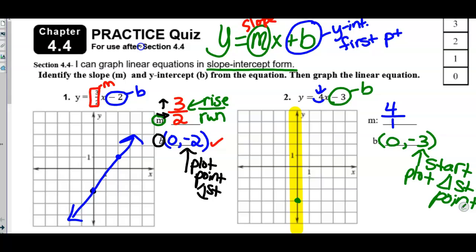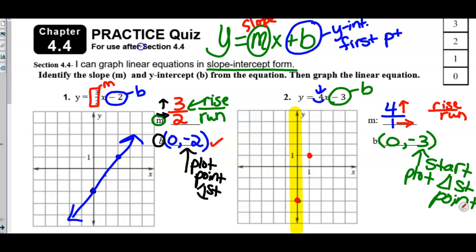Second step. Now I use rise over run. I start at my point that I just plotted right here, and I go to my slope. I know I'm going to go up 4 because it's a +4, and then I'm going to go over to the right 1 because it's rise over run. I always put the arrows in just to help me, so you have to do both those moves. So from here, I'm going to count up 4. 1, 2, 3, 4, and over 1.